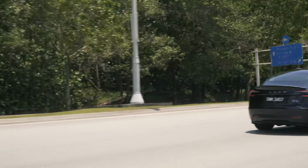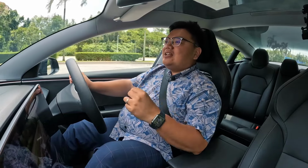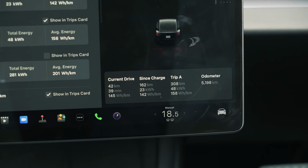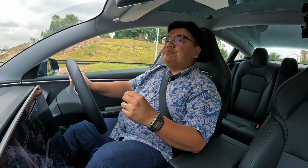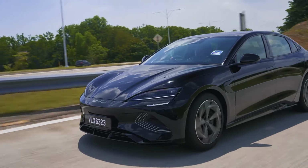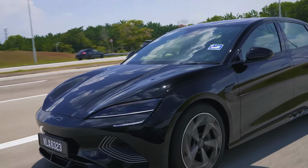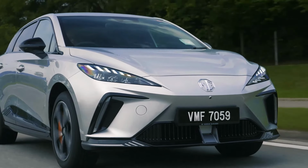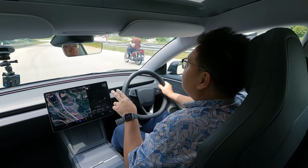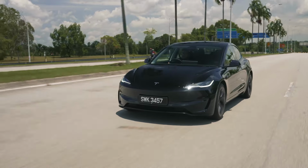One of the best parts about this car's performance is that it does so without really impacting its range. Now, I've driven this car for around 300 kilometers so far through my regular test routes day in and day out, and I've averaged between 15.8 to 16 kilowatt hours per 100 kilometers. That, considering this car's explosive performance, is extremely efficient. With the BYD Seal Premium, I only average around 17 to 17.5 kilowatt hours per 100 kilometers, and even on the far smaller MG4 X-Power, I did around 16.5 kilowatt hours per 100 kilometers. For this car to be more efficient than both of those models while being much quicker, that's just amazing.